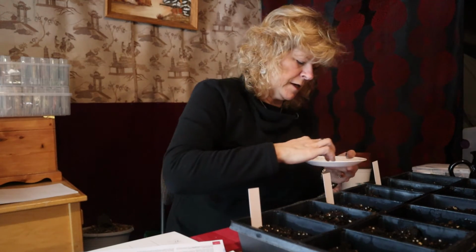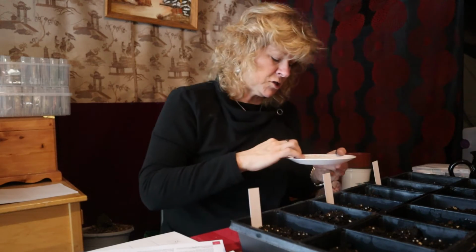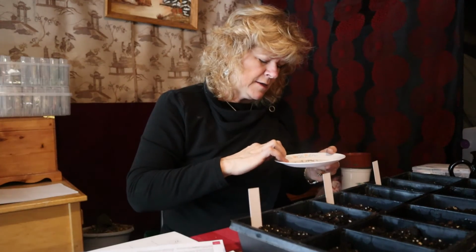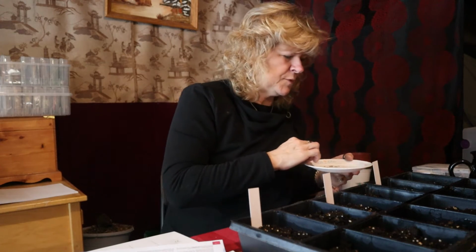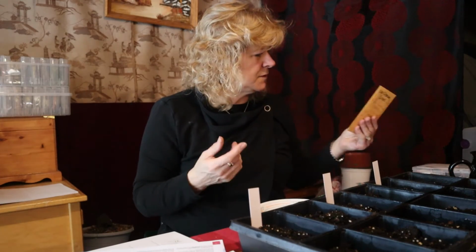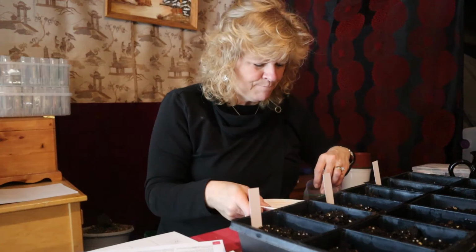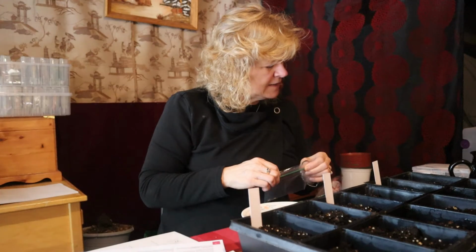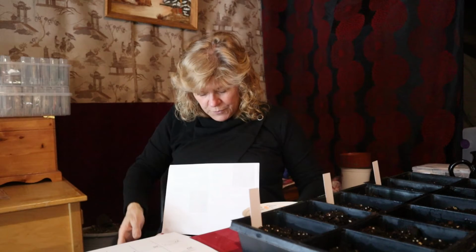I'm just going to look up and see, because these seeds were given to me by my brother-in-law and sister-in-law. They just put them in a little Ziploc bag and put them into an envelope. So I got this envelope with the Ziploc bag. I don't really have any information on them. The only information I have is that they are a perennial, and oh no, here we go.